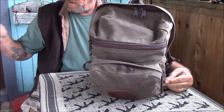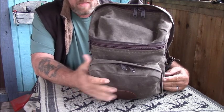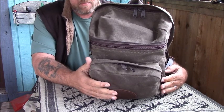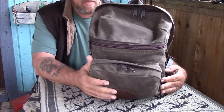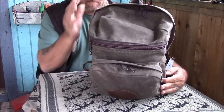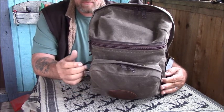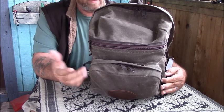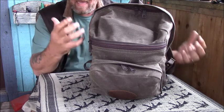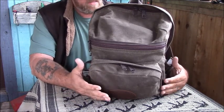It's the North Bay made by Frost River. I haven't had it terribly long, but this thing is overbuilt in every way — the heavy duty waterproof canvas, the leather that's not just accents but part of the structure of the bag, double and triple stitching — more stitching than any bag I've ever had — heavy duty straps, and big bulky zippers. I did not want any Velcro.